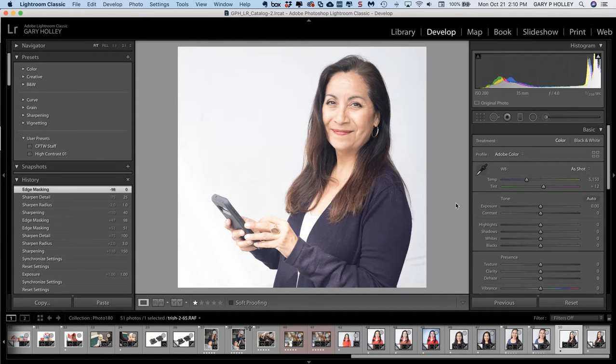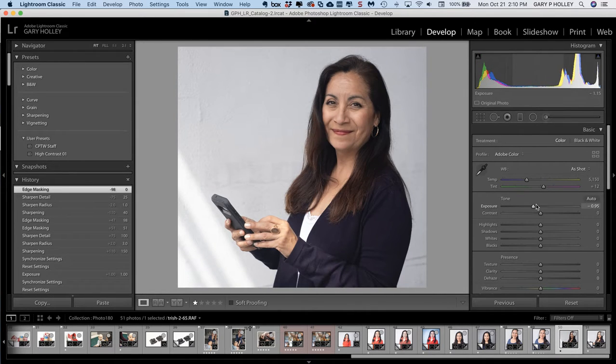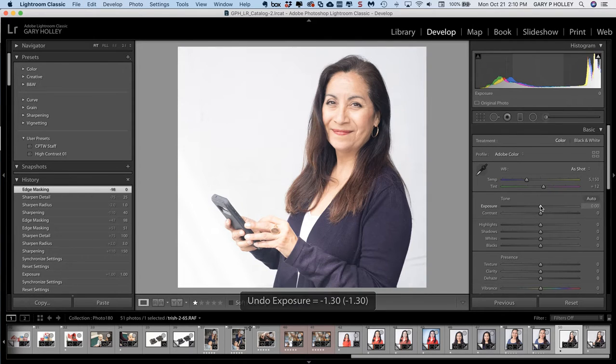And so on this image here, if we go ahead and move the slider, we can actually see interactively the exposure being increased or decreased. But what if you want to see what areas are being pushed a little too far? These little masking previews, as I call them, allow you to pre-visualize the areas that are being affected, or in this case, areas that may be pushed too far.